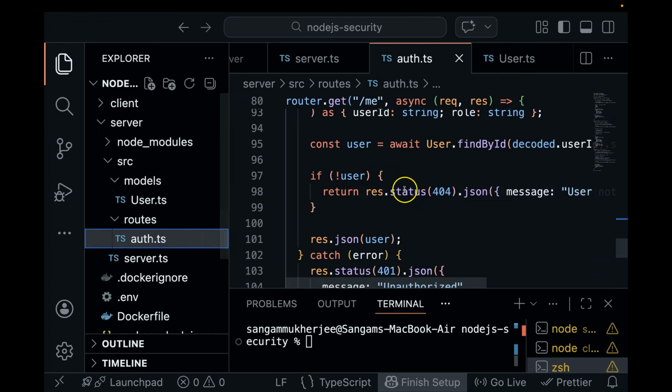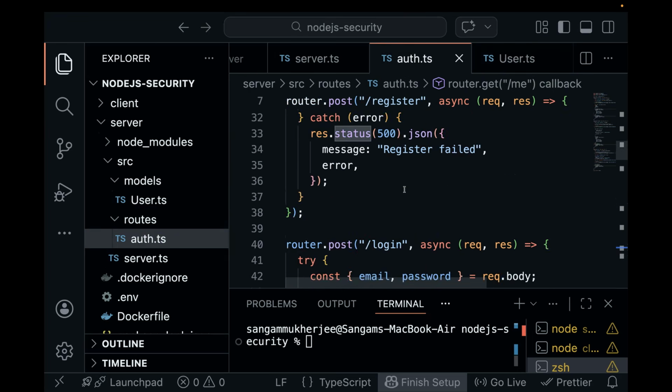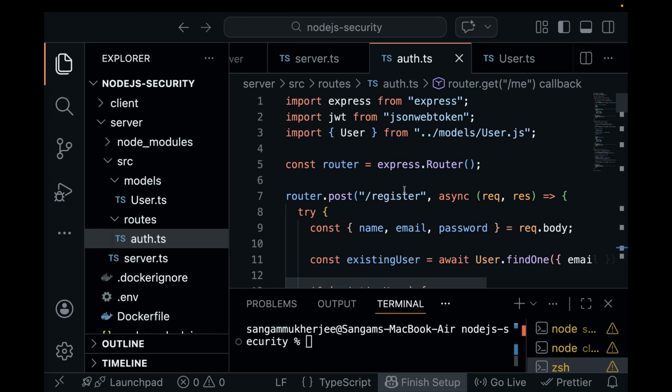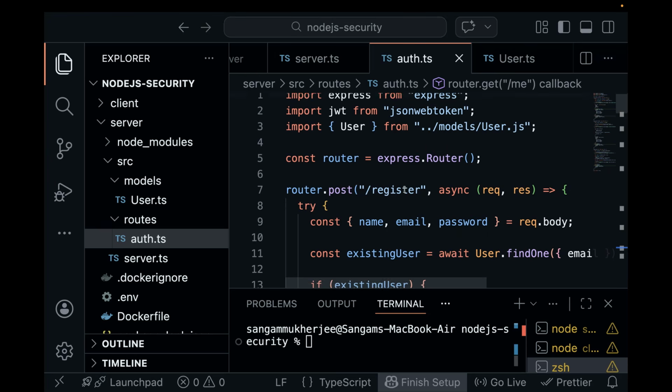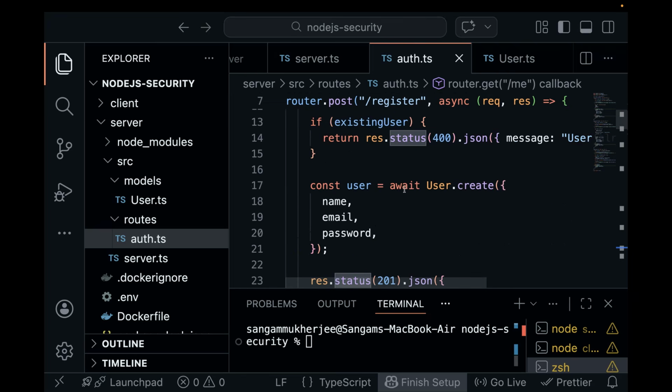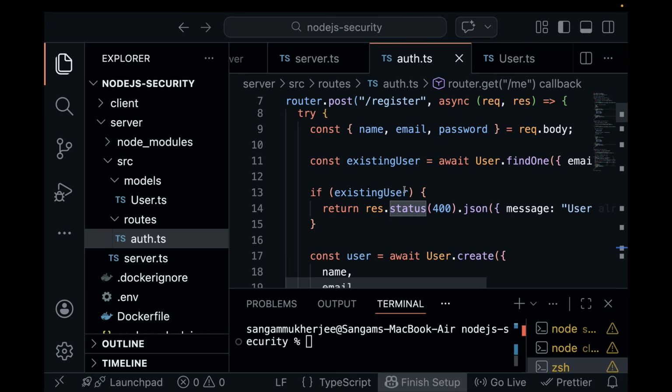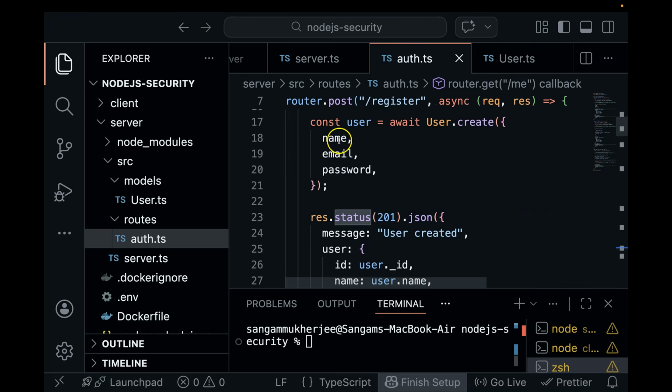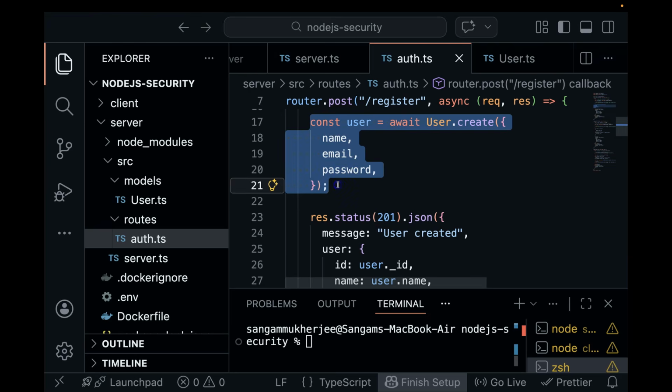Next, if you go to routes, you will see there will be a lot of problems, that I actually kept intentionally so that you can understand what is actually wrong here. For example, for now we are actually not hashing the password, and that is the biggest issue here. I'm just going to show you that we are directly storing the password here. So these all are the mistakes that I've made here, so that you can understand what you should avoid whenever you're going to create any kind of production level application.